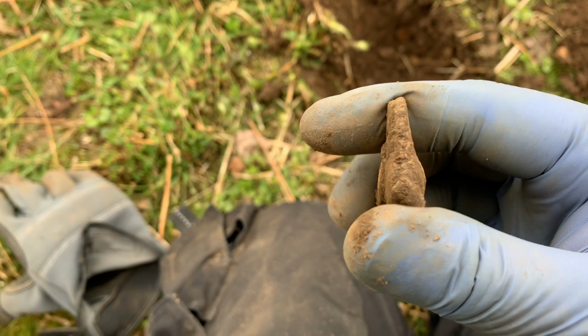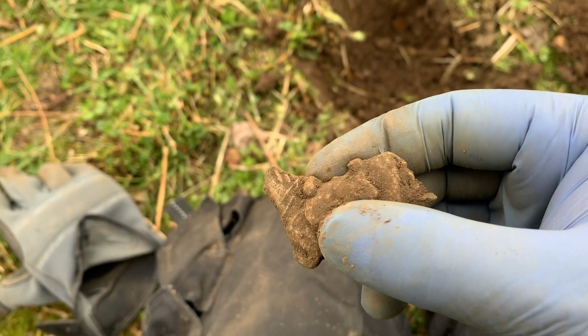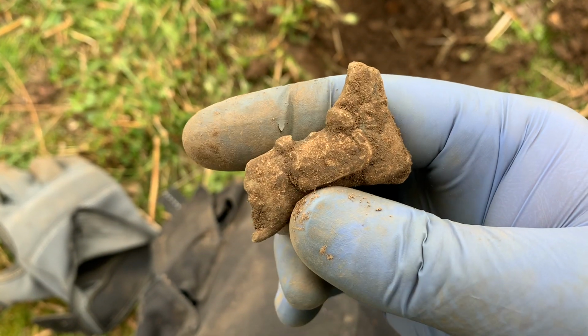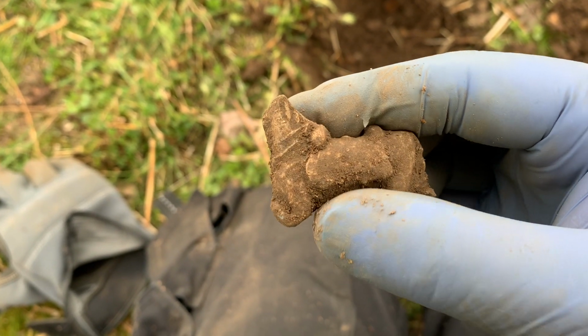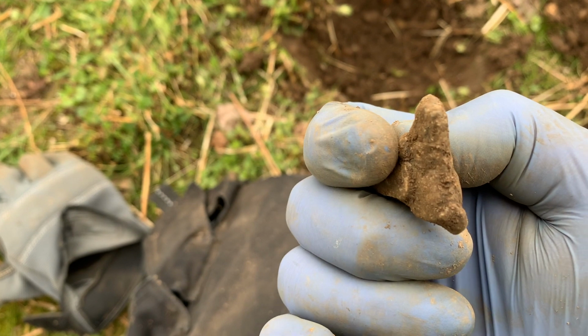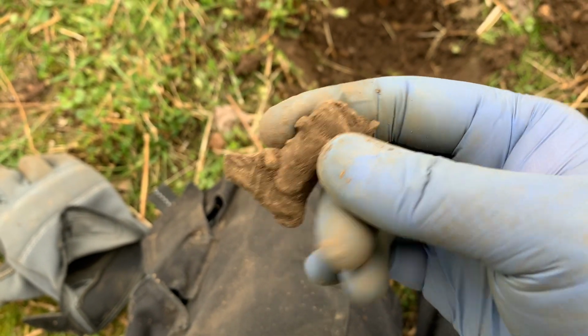So that, believe it or not, a lead figure is on my bucket list. As awesome as this is, and I do absolutely love it, I'm looking forward to cleaning that up. That is pretty cool. It's a banging signal, as you'd imagine, in the 60s. But yeah, that's awesome. The headless, legless horse. See you in a bit.